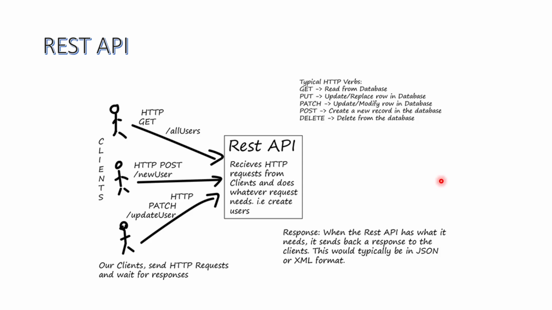For example, HTTP GET means you're querying. HTTP POST means it's doing some action like creating a new user. And HTTP PATCH means updating the user, something like that. And in the response, the server need not say the status is okay in the response body. Instead, the server can give a status code 200 and the client can understand that the response is okay.